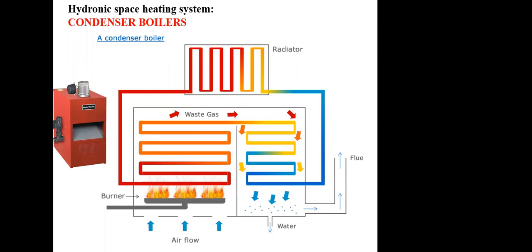So that's the difference between the condenser and non-condenser boilers. The condenser boilers are the best. They are slightly more expensive than the other ones, but they save money and they save fuel. And we save fuel, we save money, we save CO2 emissions. So everything is good. Yeah, we have to spend more money, but one of these boilers lasts for 20, 25 years. So it's worth spending a little bit more money because in the long term it will pay off.